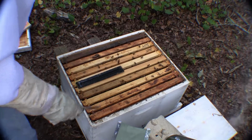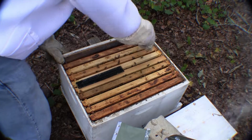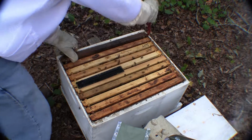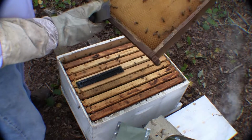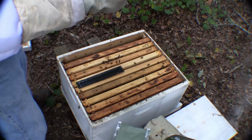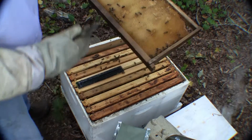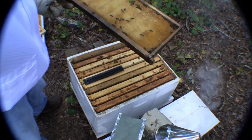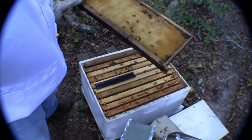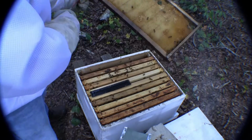All right, so I think I'll start over here in my number 10 frame today. Start going through my hive. I want to make sure that in the time since I've been in here last, they didn't raise their own queen. I want to make sure that they are well and truly queenless. So I'm pulling this back just a little bit if I can, for a better vision of what I see. What I see is beetles.